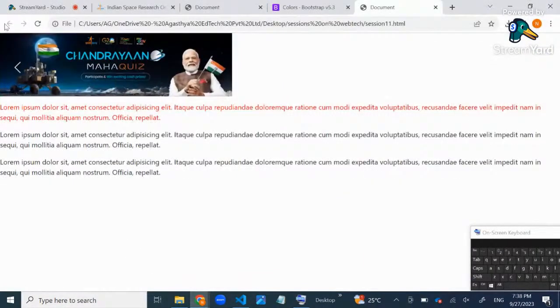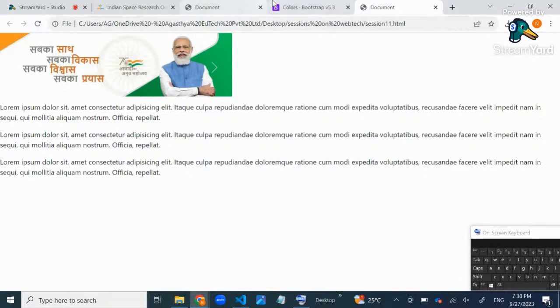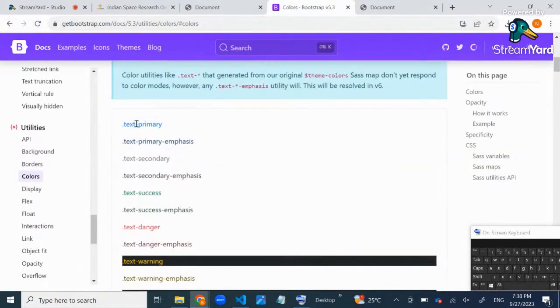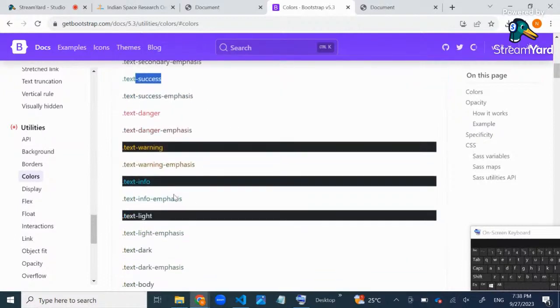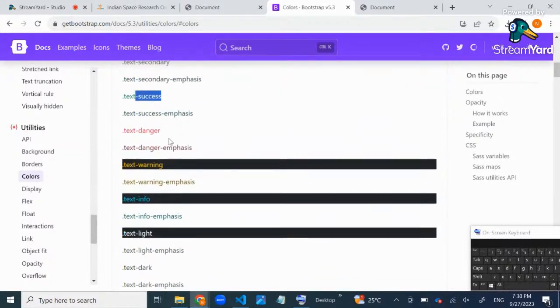If you see here in Bootstrap, there is a class for applying a color. If you apply the class text-primary, you will get blue color. If you apply text-success, that will be green color. If you apply text-danger, again, you will get another color.